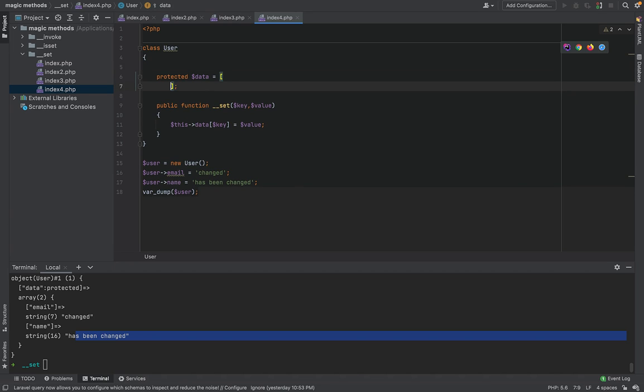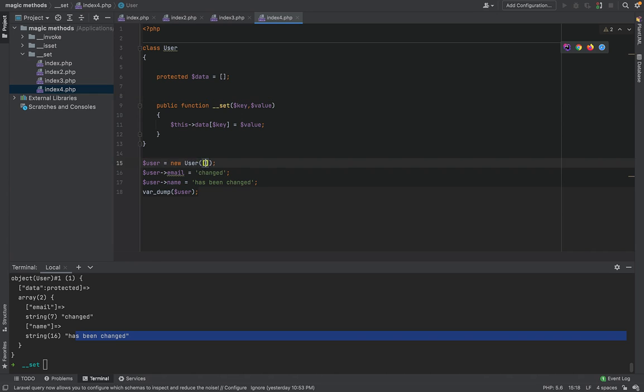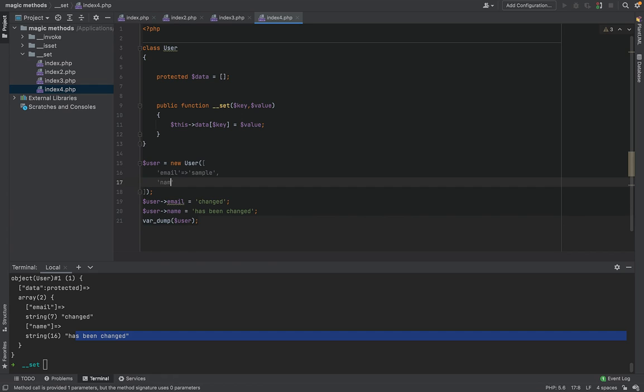Okay, what if we do this? We pass the arguments into the constructor like this, for instance, email sample and name. And wait, I will correct this because it's not Ali.